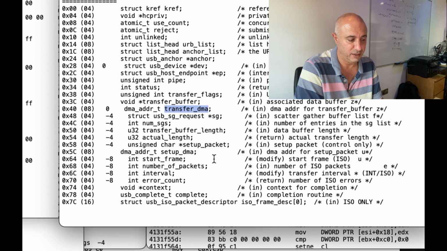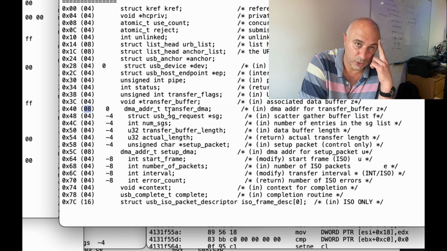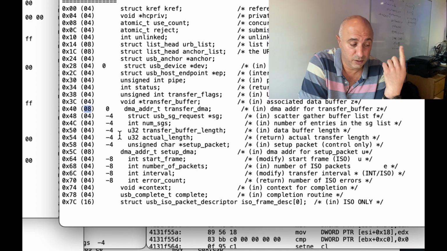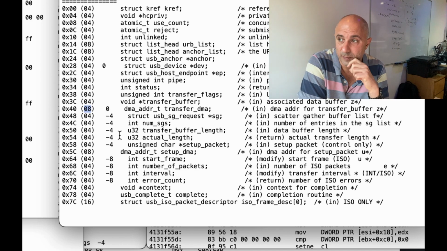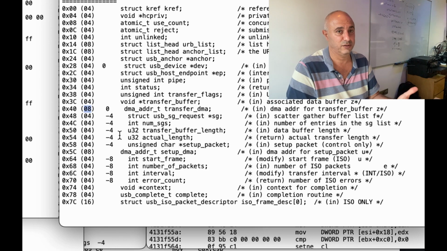The issue we can see, that was a 4-byte and it's to do with the transfer DMA, yeah? And this one is similar, also setup DMA shifted down by 4. So something down the line is telling the system, well, let's just rephrase this. When Korg compiled the system, the transfer DMA was 4 bytes with Korg and 8 bytes on my system, which is a problem because now that shifted the whole structure down and caused it to go wrong.